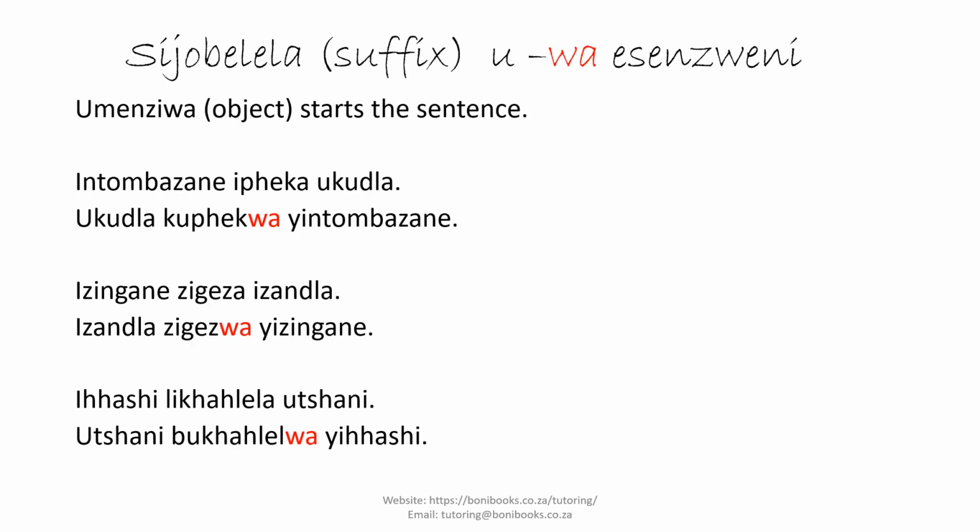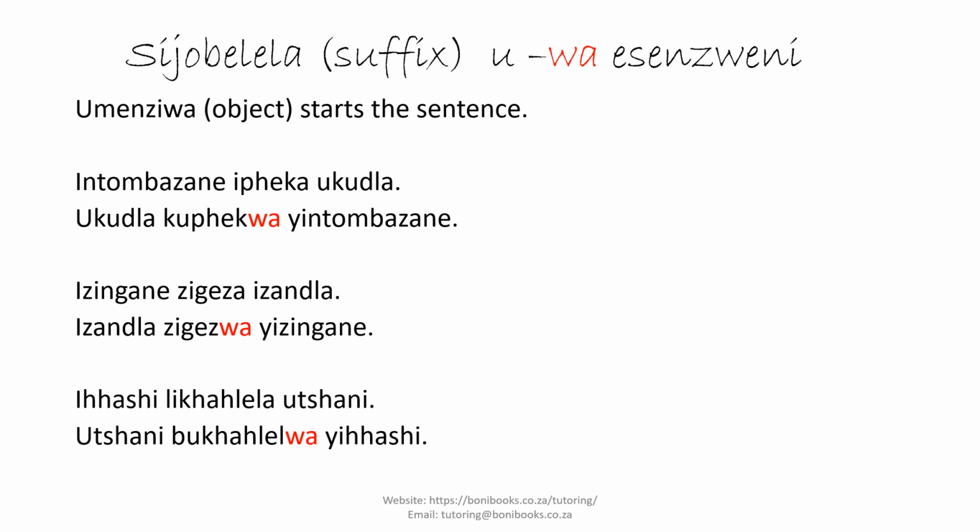Let's see how we suffix. What do we suffix? We suffix wa, lifundwa. So we are going to suffix wa to the verbs angayiwona ama monosyllabics. So if a verb has izinhlamvu like pheka, dlala, that one is not a monosyllabic, so you are going to suffix wa. Okay, so let's look at these sentences I have here. Intombazane ipheka ukudla, ukudla kuphekwa intombazane. What I want you to notice here is that when we do a passive, intombazane ipheka ukudla, you say ukudla kuphekwa intombazane. Food is being cooked by the girl.